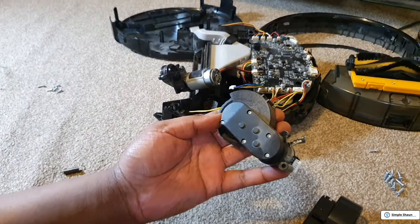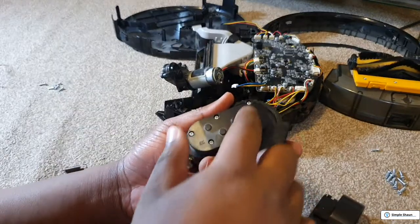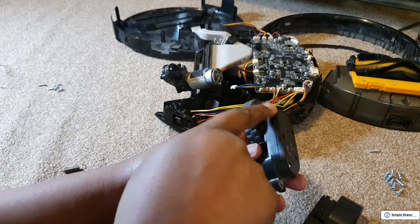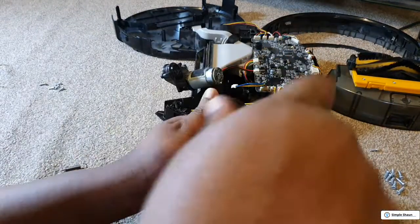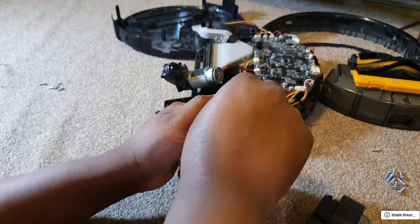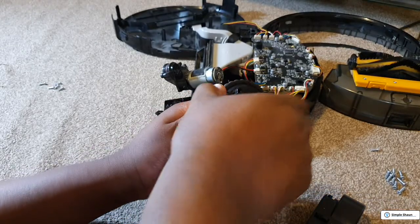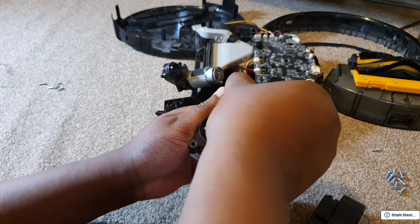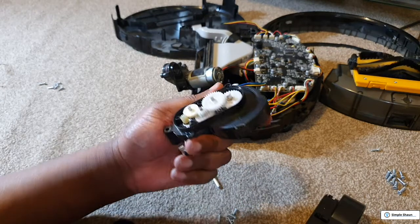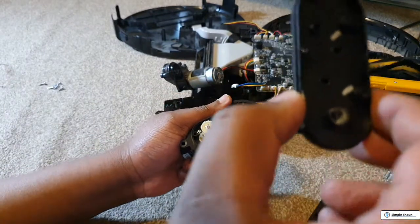Let's see what's going on behind here. You've got the wheel here, the motor here, and inside here — if you've seen my previous video — you've got some cogs. The motor drives the cogs which drives the wheels. Now we just lift off this cover. And here we are. Immediately something doesn't look right — if you look in there, you've got white bits and pieces.